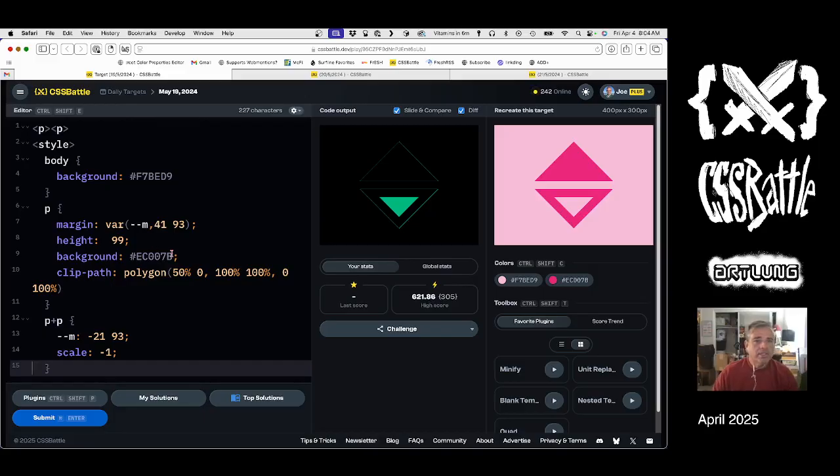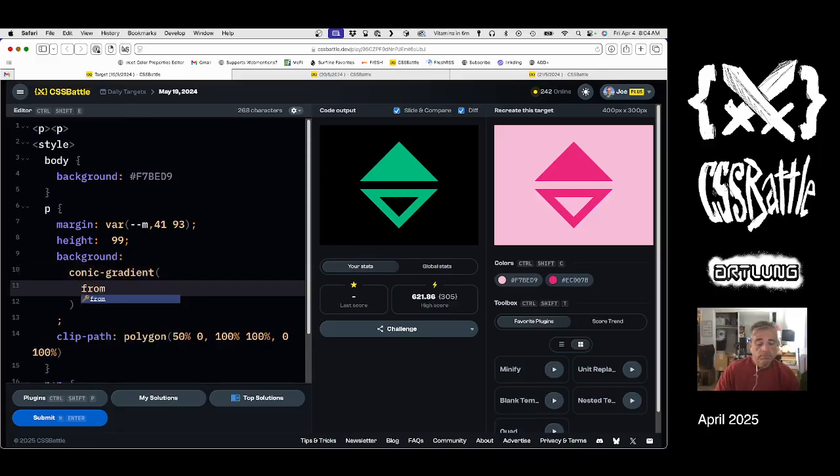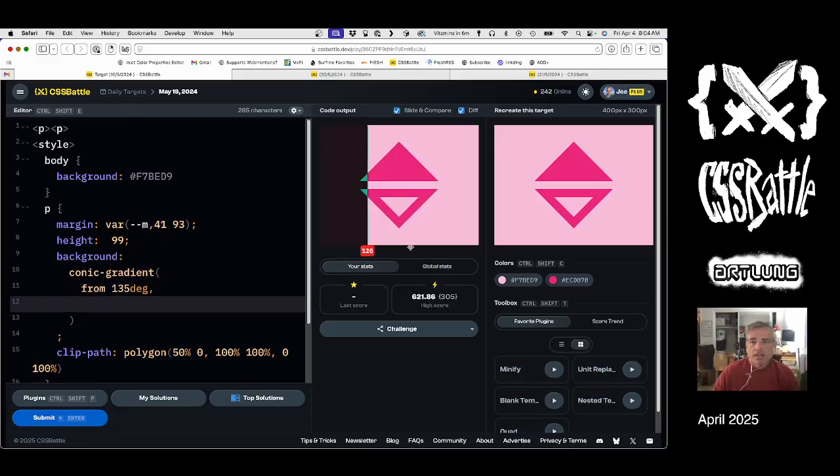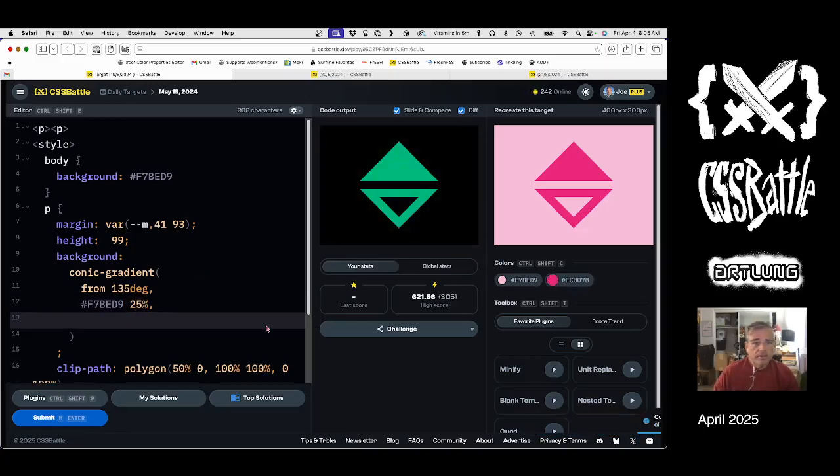All right, so let's create a thing in the middle. Because we're flipping it upside down, we need to do the background. I'm going to do it on both elements to begin with. So conic gradient, from 135. I don't think that's a 45-degree angle. It could be. 90, 25%, and then the dark.